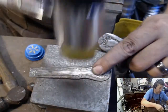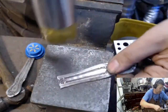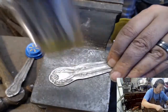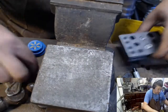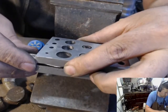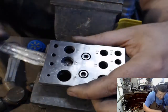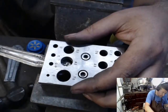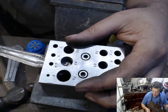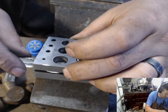I cut these all off because they had the pattern at the bottom too. And I knew they were gonna make great earrings. Just make sure everything's flat. All right, let's go for 14. 14 looks good. I haven't made a 14 yet. 8.5, 12, 16, 10. I didn't plan on a 14.